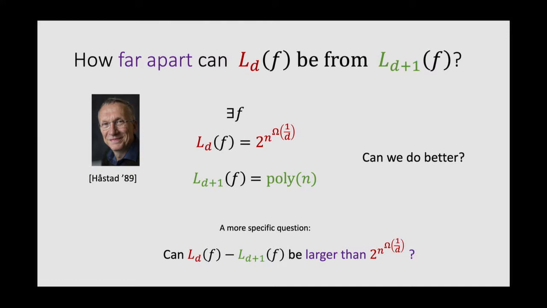But Rahul, for the original question, isn't the answer no? Because you can just do divide and conquer. How far apart are L sub d and L sub d plus 1? Because any formula that's constant depth is also a formula, and you can just do divide and conquer on it to get 2 to the n to the order 1 over d size formulas. Well, 2 to the s to the 1 over d. Yes, s, but s is poly of n. So this question still makes sense, right? Yeah. But I'm just saying that the answer to the original question is no. Yeah. Okay, cool.